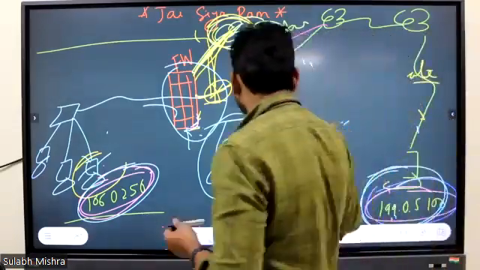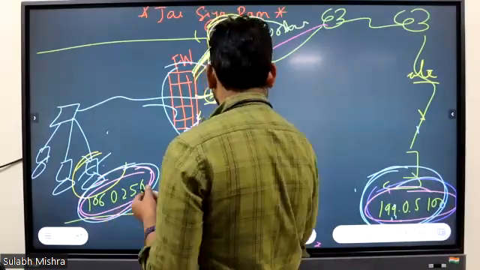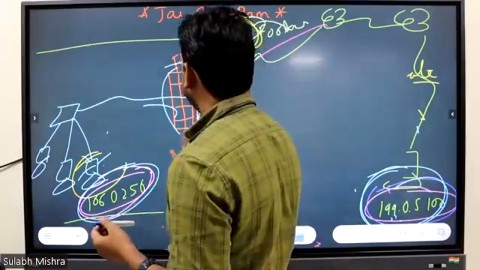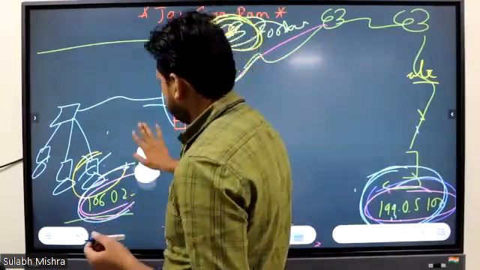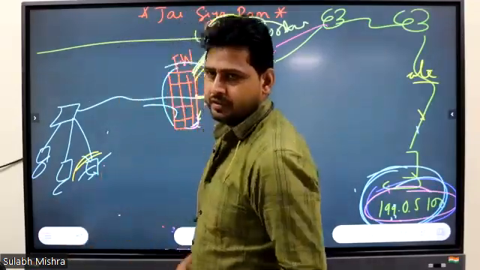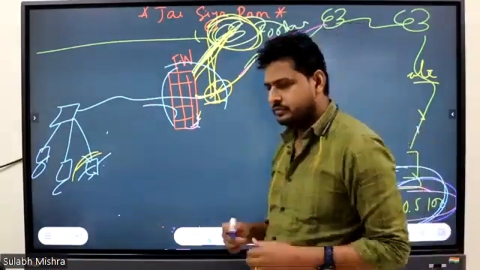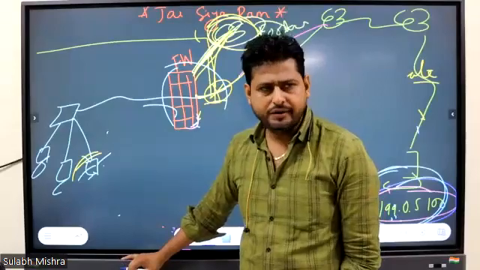Got it? Sir, can the static rules be deleted or modified? Can the static rules in the ACL be deleted or modified as per the requirement? When we delete, you're asking? Can we delete or modify? Of course, you can delete.